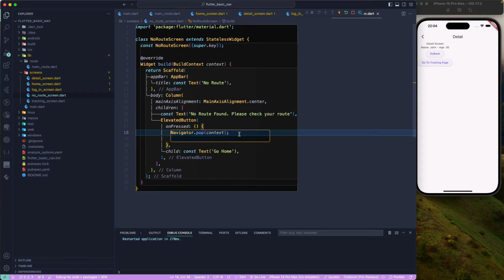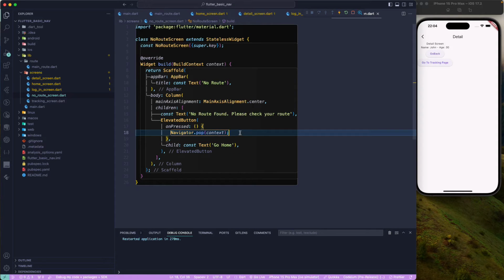For now, let's just keep it as a simple one, and that's all for this lesson. So in this lesson we learn how we can pass the arguments and the parameters over here in the route itself using the name route. So that's all for this lesson, and we will meet up in the next one. Till then, have a great day.